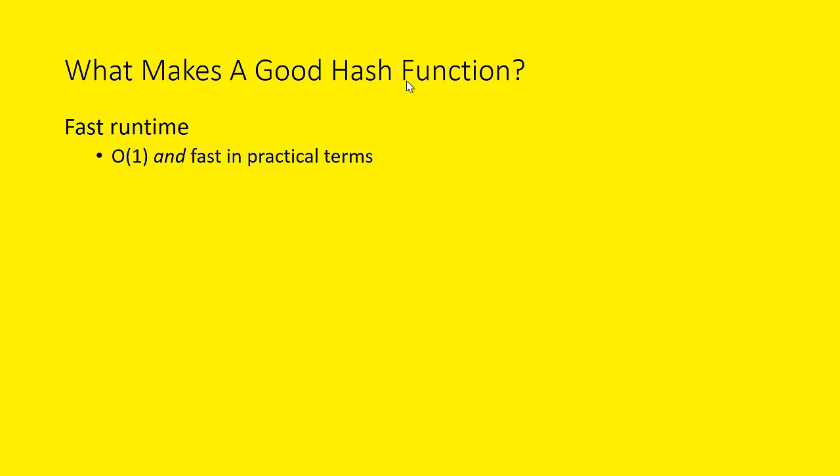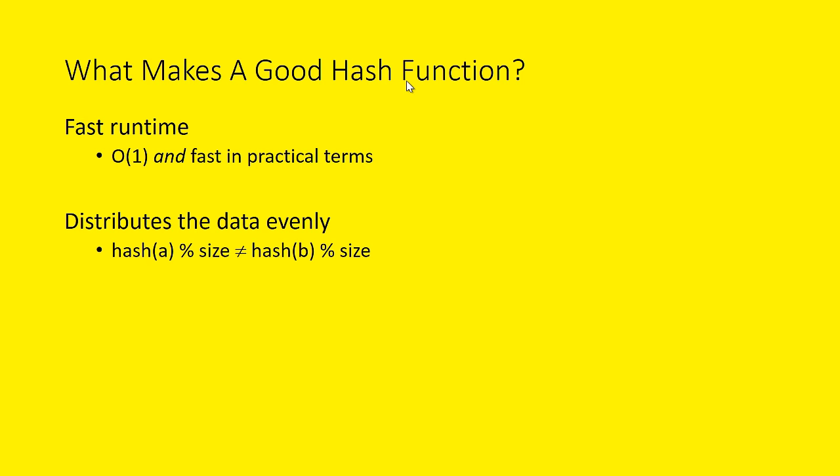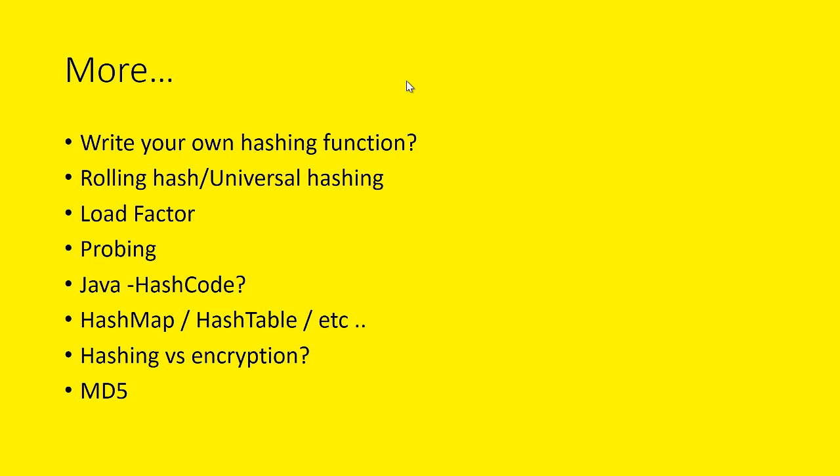Okay. So what makes a good hash function? You have to find some function based on your data, which will help the data to distribute evenly and use the whole hash table, not as I said skewed, like all A's skewed to one thing and all Z's skewed to another thing. If you know that all the data is more of A guys, then I'll write my hash function to sort on the second letter, like that. Okay. Apart from that, the first thing you have to do is go and write your own simple hashing function, and then try to find out based on your data.